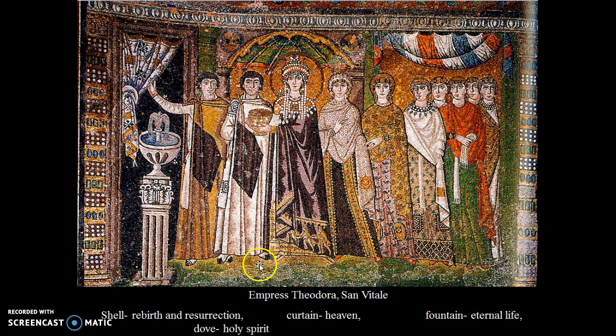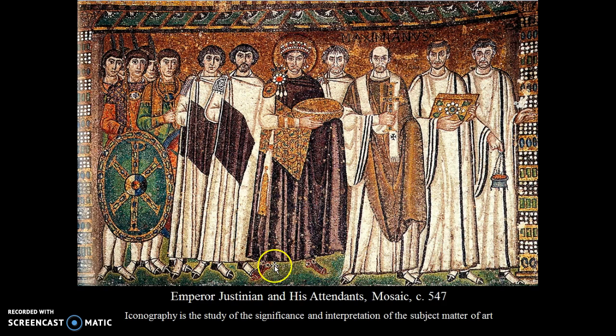She is also a little bit taller than everybody else in the composition, a little bit scale-wise bigger. So we're seeing another example of the hieratic scale. I'd say it's a little bit more subtle here with Justinian's, but still he does seem to be the biggest person or a little bit taller person in the composition.